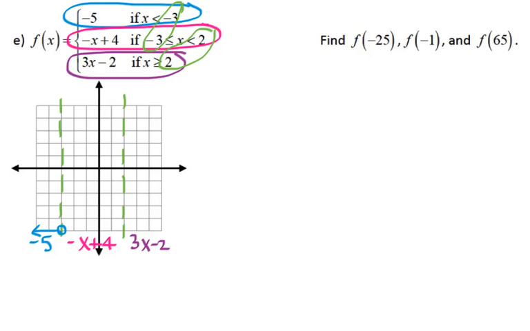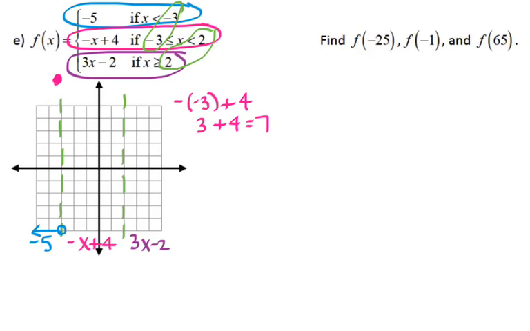For my pink, I need to figure out where it's going to hit in the boundary, so I'm taking negative 3 and plugging it in, and 2 and plugging it in. So if I take negative 3 and plug it in, negative of negative 3 is a positive 3, plus 4 gives me 7. And if you look at the inequality, that would be a closed circle, so I'm going to go up at 7. 1, 2, 3, 4, 5, 6, 7. This one doesn't actually fit on the graph, but that's okay.